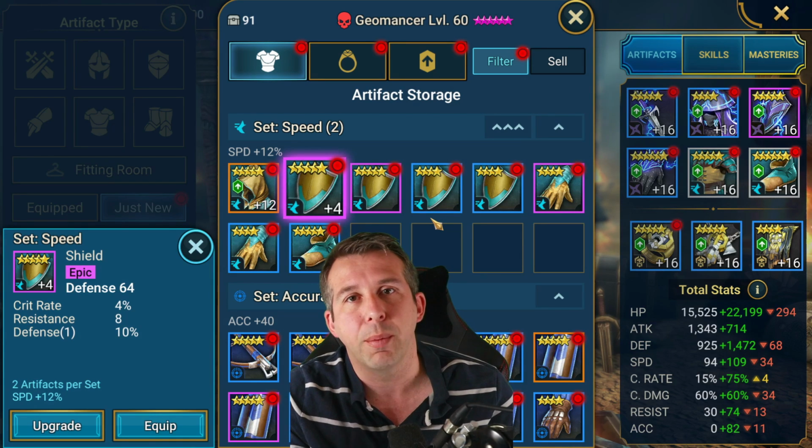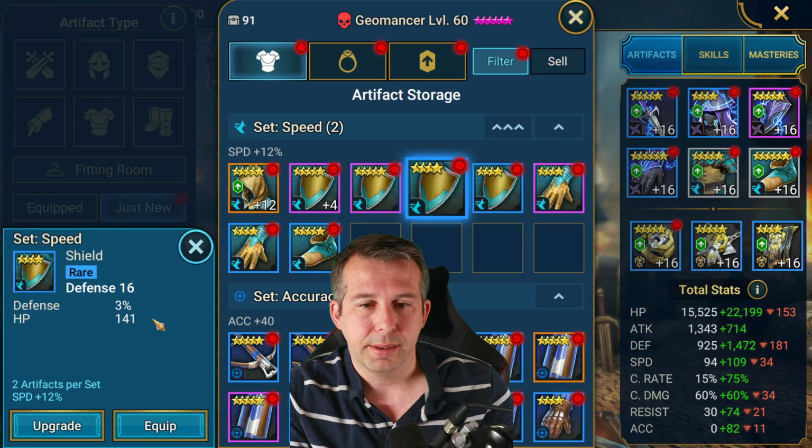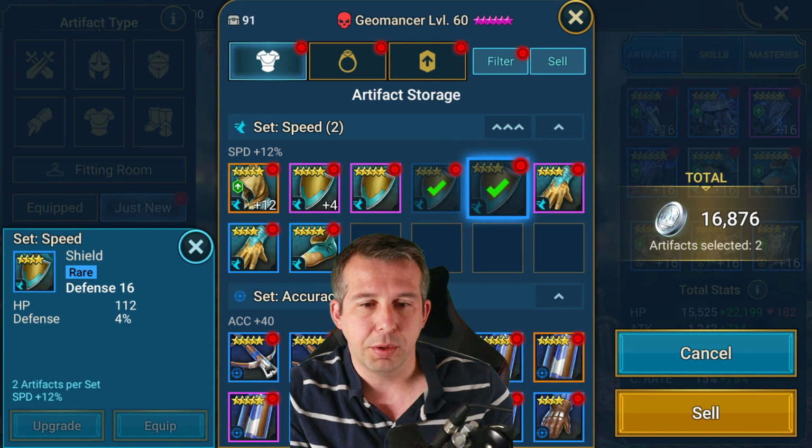On my main account, that's straight away gone, by the way. Straight away gone. That was a good piece. This one, nothing really worthwhile, and it's 4-star. It's a goner. No speed here, 4-star.